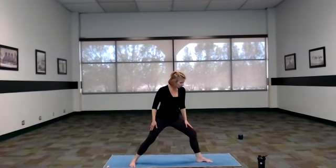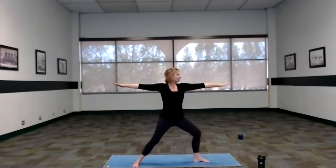Now, since we're doing it with movement, our knee is gonna go over the ankle just a little bit, but traditionally you wanna be careful that when you're holding the posture, it's open wide, looking at that finger, and you're not going way over your ankle. That's safe for your knees. Okay, so we'll go ahead and do this with motion, looking at the left, bringing it together, going to the right, bringing it together.